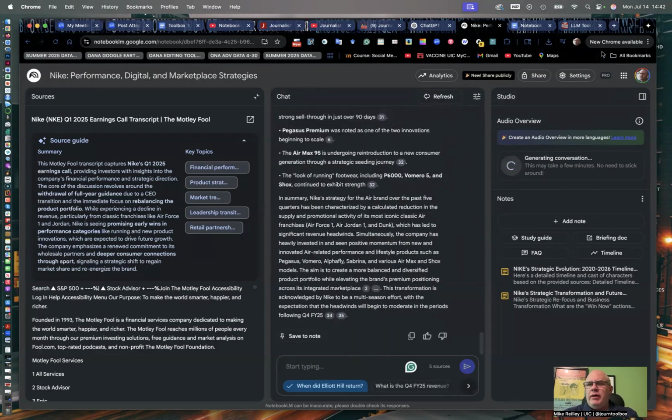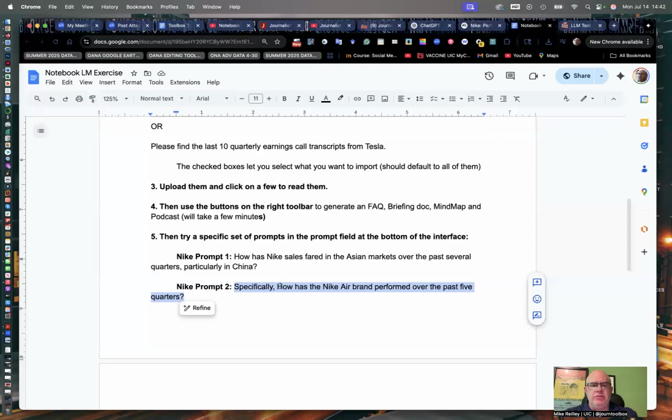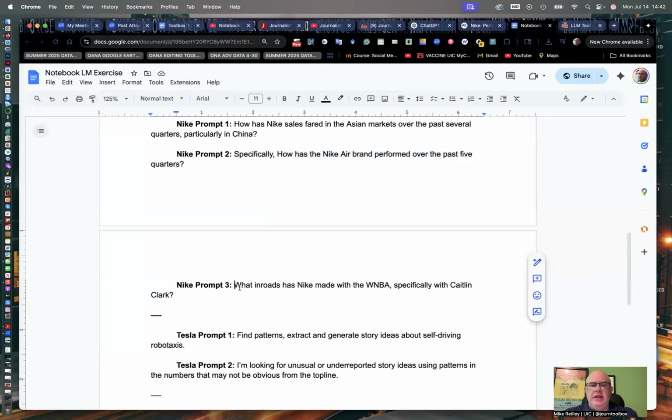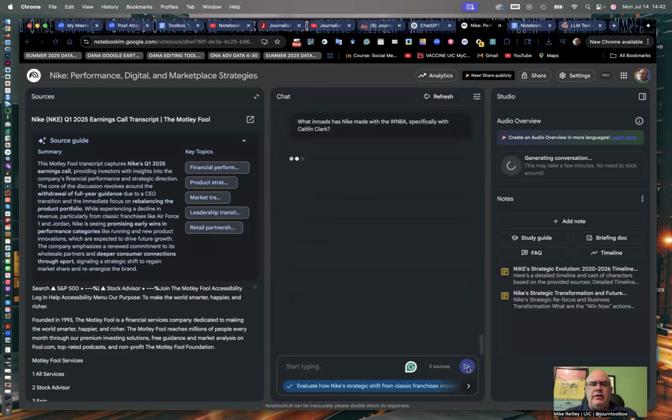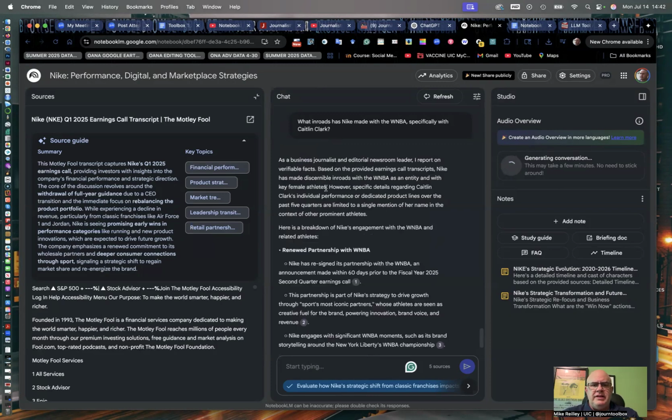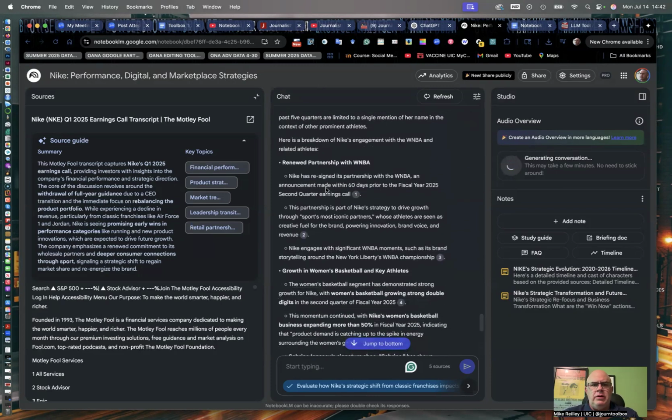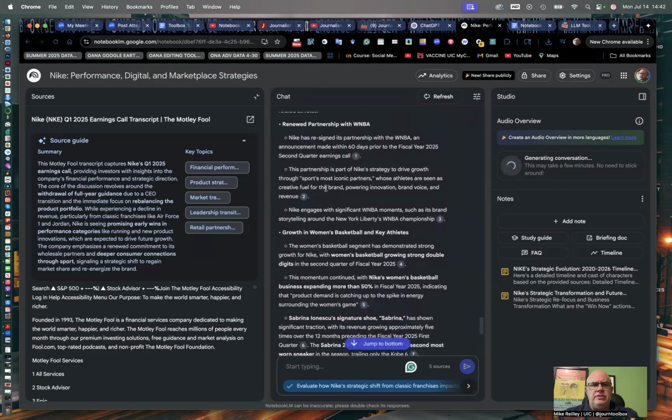So let's do one more. I want to see if some of the WNBA stuff will show up in here, because it's kind of interesting. Nike's been investing a little more in that area. So is Reebok, which has re-energized its basketball brand lately under Shaq and Allen Iverson. And they're considered a competitor of Nike's. Back in the 90s, they were a direct competitor, but they stepped away from basketball in the early 2000s.